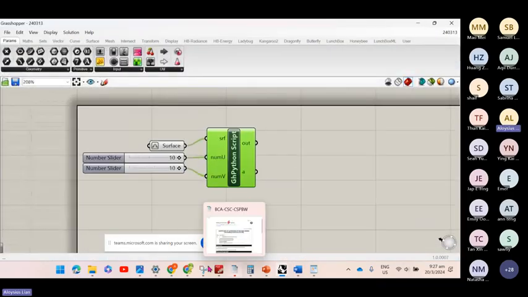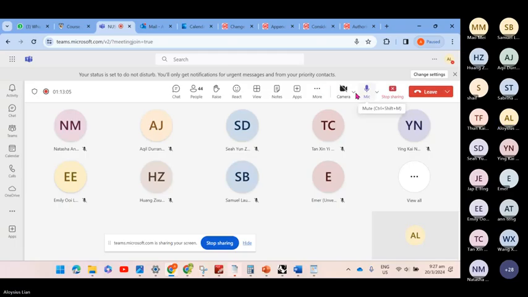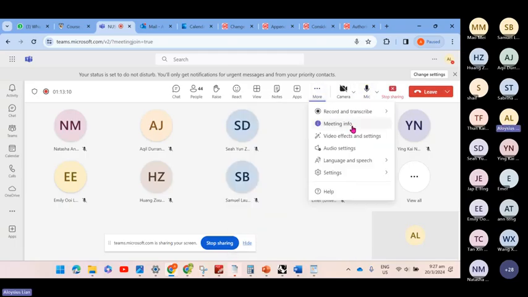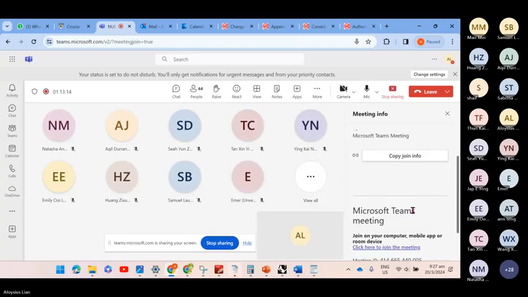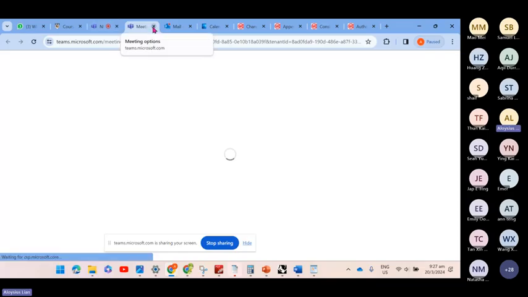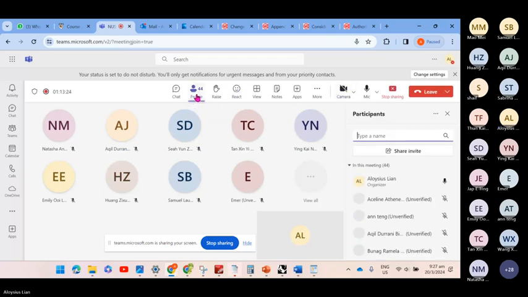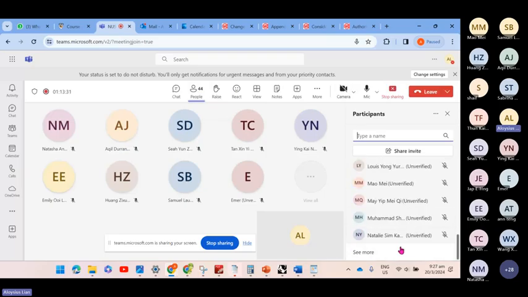Oh, it's the same thing. I have to mute someone again. But all are muted already.